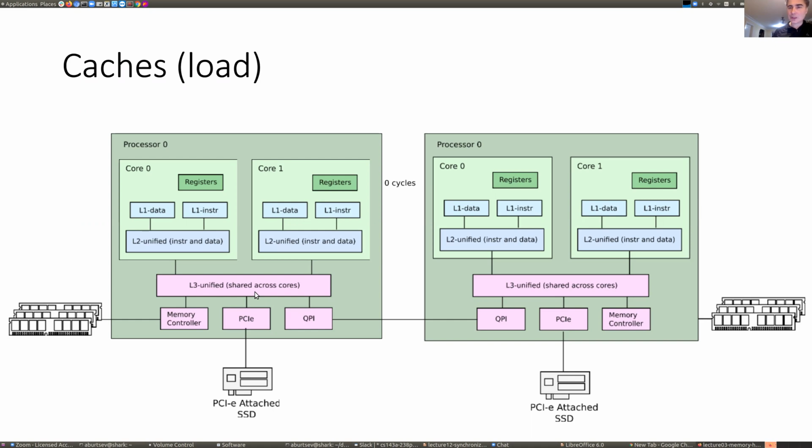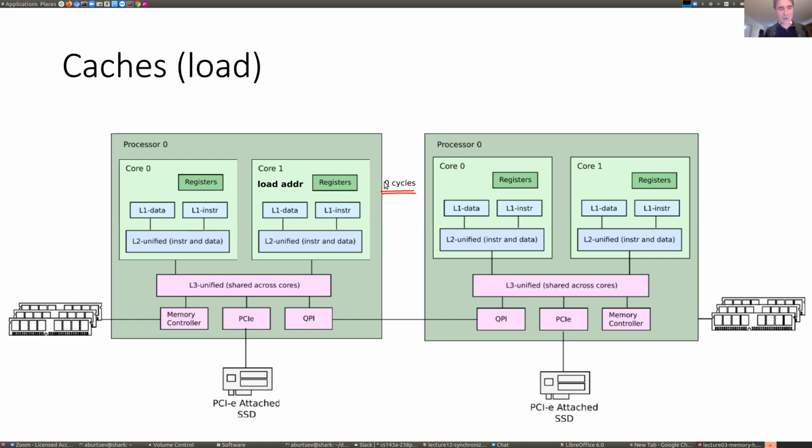Okay, so to load something from registers, roughly speaking, it takes 0 cycles. People who took the architecture class understand what it really means with pipeline bypassing and what it means to really access registers. But in our terms, let's just think that you can read the registers and execute an instruction in the same cycle, although in practice it might take a couple of cycles internally on the pipeline.